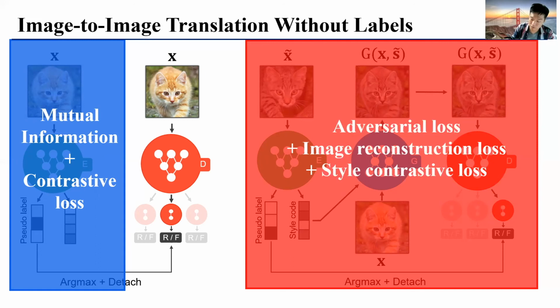You can even think that if you are given some really nice pseudo label learner, you use the output of that learner, the clustering method, to train the image translation model. The only difference from doing that two-step process to this truly unsupervised image translation model is that the entire module is trained in a joint way. So while training, it learns the clustering and the synthesis model together. And by doing so, what I was showing you was that your translation model also benefits from clustering method learning, and the clustering method also benefits from doing the image translation task.